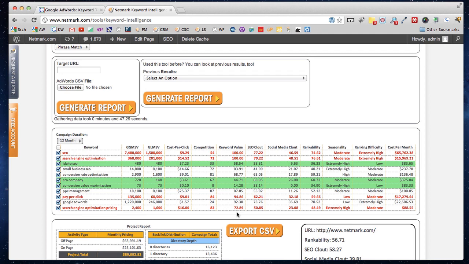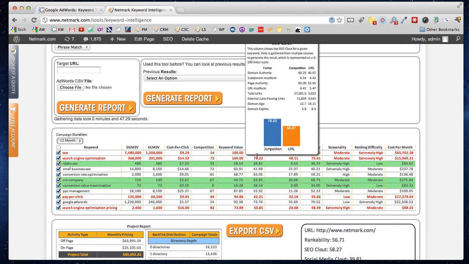So we've gone in and we grab a lot of data and we assign a keyword value, and then in the box you'll see that we have a qualitative metric to accompany it. Again, this is logarithmically based, and so from 0 to 100 it's harder to go from a 99 to 100 than it is to go from a 9 to a 10.